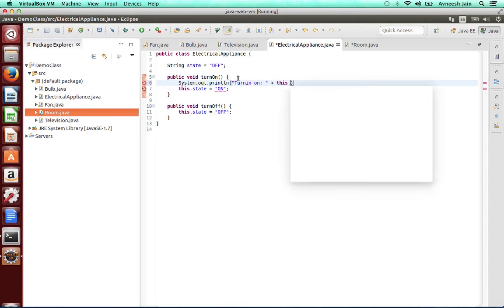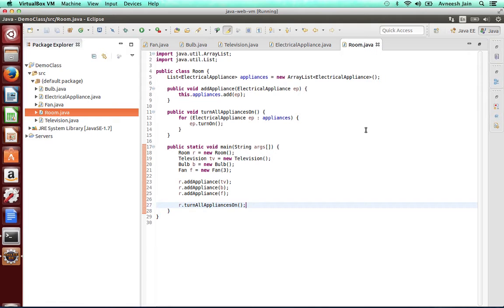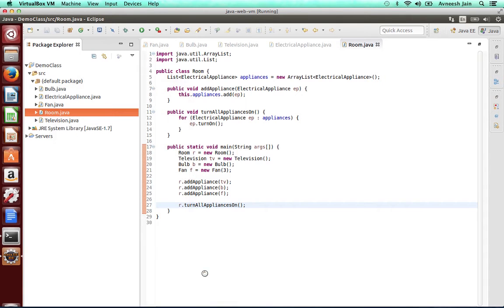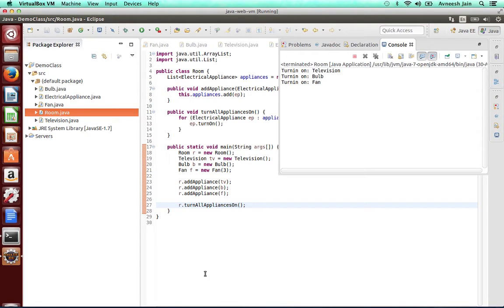There's a very simple function for that: getClass().getName() gives the name of the type of the object that is getting turned on. Now we have this, so let's run this program and see what happens. There it is. You see the output in the console: Turning on television, turning on bulb, turning on fan.